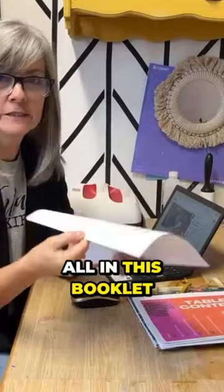The first thing that I want to show you guys that's new, that I just added to my Etsy store, is a booklet with all of my favorite paint recipes. This booklet is full of chalk paint recipes: chalk paint, chalkboard paint, baking soda paint, baking powder paint, coffee grind paint, texture paste, one step paint, sand paint, sawdust paint, homemade gesso, and salt wash paint — all in this booklet.